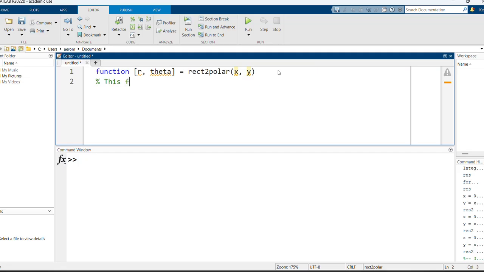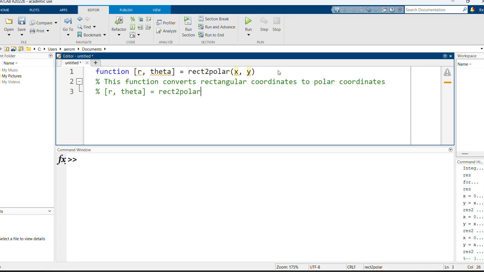We're going to say this function converts rectangular coordinates to polar coordinates. This very first line is what MATLAB will use for the lookfor command. It's the immediate summary to your user if they don't know what to do. All of the comments that come after will be all the details that we want. And here you can get creative if you want. There's really nothing specific to it.